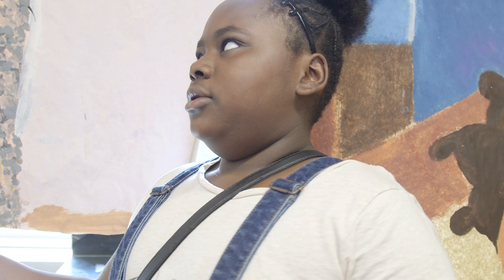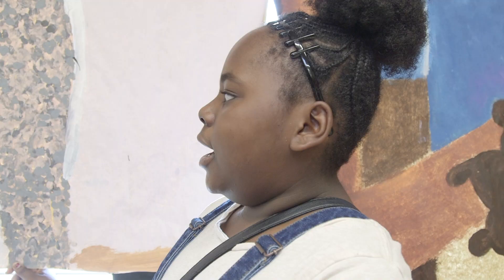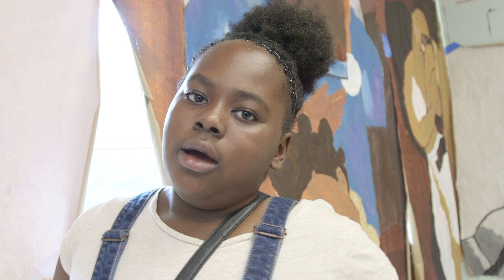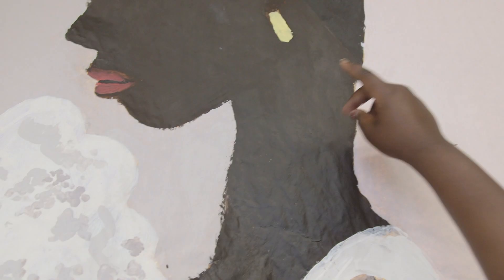My name is Halina, and my grade is 6th grade, and my major is art. During the process of making the reproduction of this painting by Michael Escoffri, we only had probably a quarter of the time that the artist had to make this. The technique we used is an up-and-down technique so we didn't want it to be all over the place — we wanted it to look straight and flat, because you don't want too many bumps on your paper. I used those techniques on the dress and on the face, and also on the earring. I used a dotting technique to get the colors and the sparkles in.